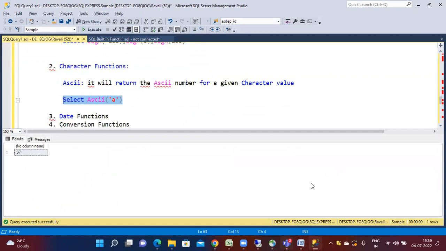See, on your keyboard, wherever you are seeing A, if you unlock the caps lock and press A, would it be lowercase or uppercase? Lowercase. So the value of the small letter a is 97, the ASCII value for the given a.